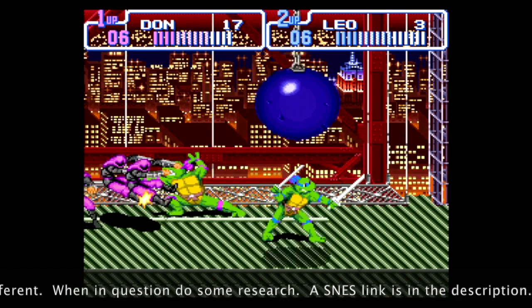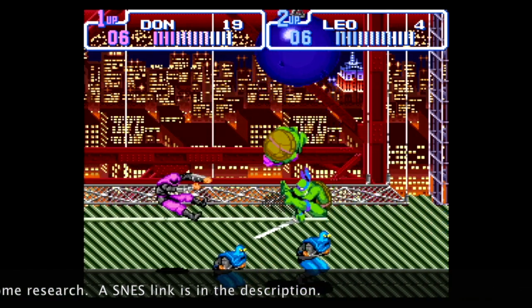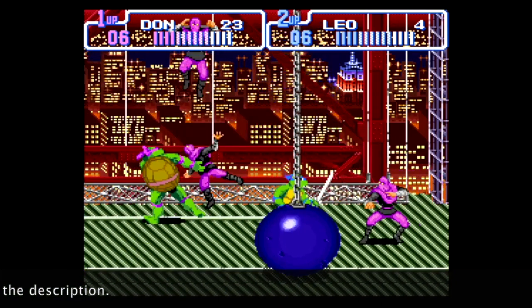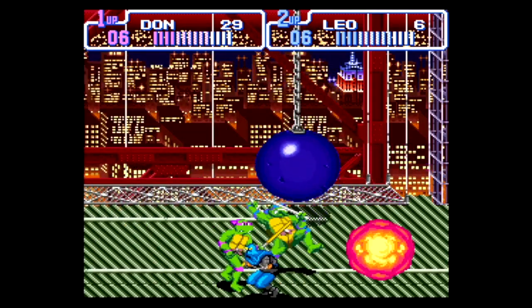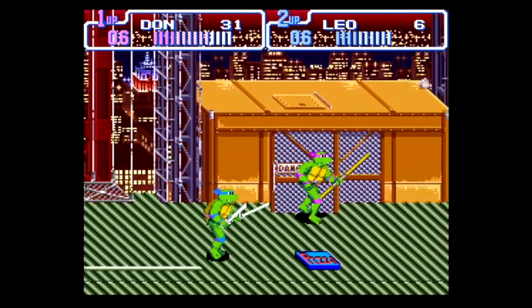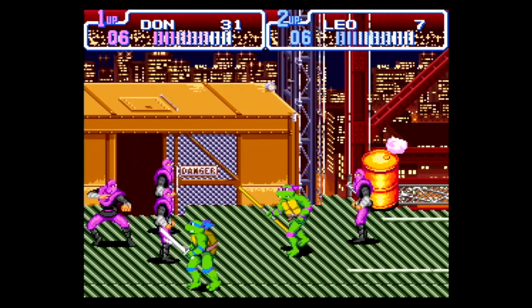I asked repeatedly if it was complete. I got to my house. The second I saw this box, I knew it was a fake. The seams were coming up from the box, the manual looked fake, it did not look authentic, and then I picked up the cartridge, and it looked exactly like this one right here. There was no indentation where the numbers are stamped on the back of the cartridge. No Nintendo logo, but mine did have screws.